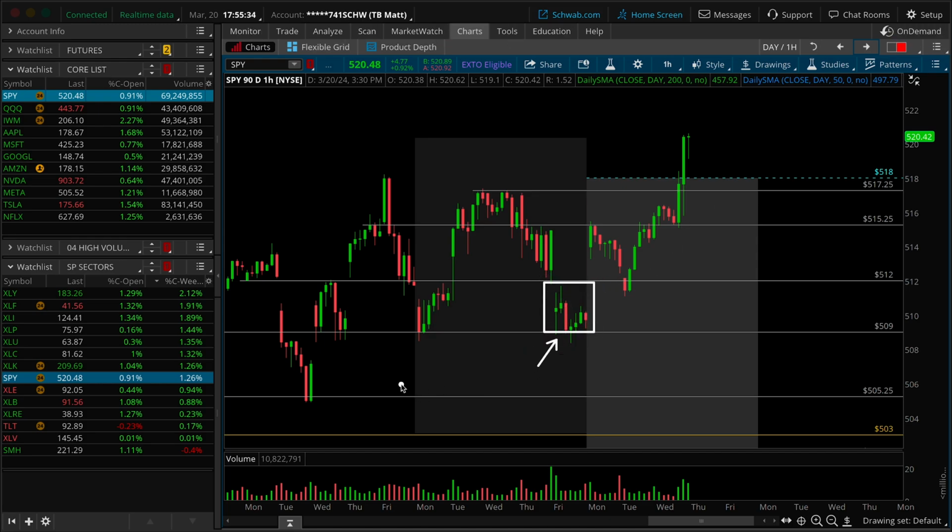This is where the sellers finally started to flex a little bit and say, hey, we're drifting into an hourly downtrend. We had a gap fill reversal. We closed weak on the Friday session. So in theory, if we were going to produce a bear flag, and we talked about this on Saturday, right? We wanted to see bearish consolidation for that flag to remain underneath 512. So 512 is a key inflection point going forward.